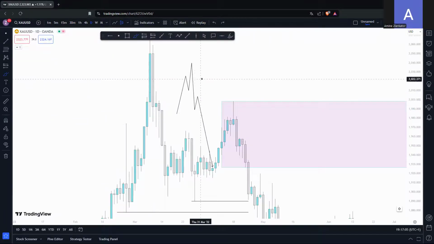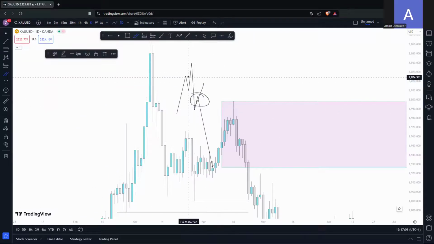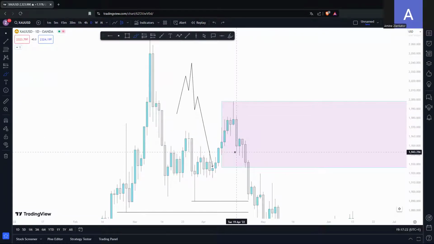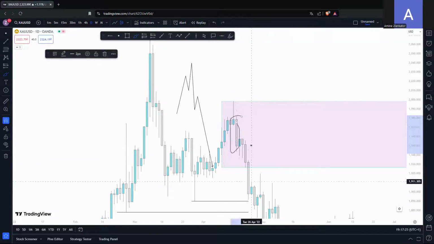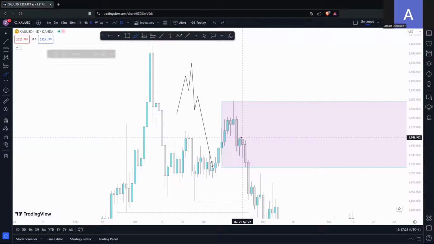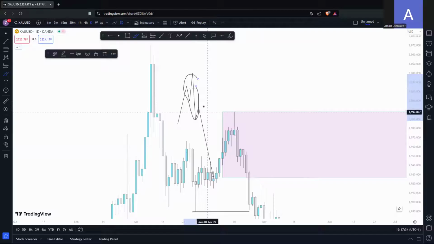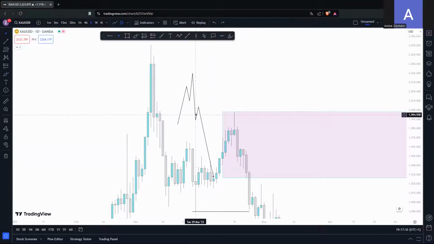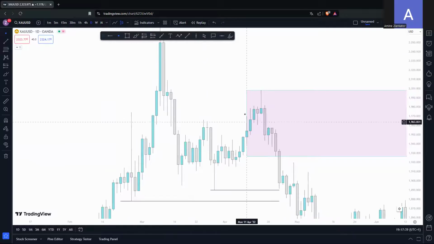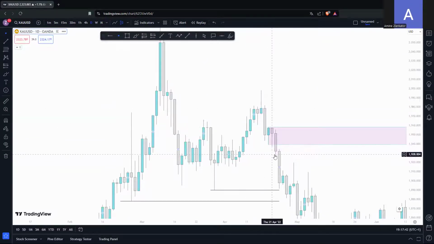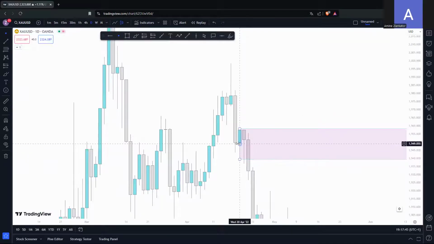Always the second movement. Why? Because the second movement basically makes the first movement unrefreshed, even if it didn't wick it. As you can see here, price did not wick any of this area. We don't even have a valid engulf. This low didn't take this low, so we'd go to this, and that would be our engulf. But this one is inside the second movement, so it's best to start from this candle in the second movement. When you have the first move, second move, you always want to take the second move, and you always start from the opposite color candlestick. You pick this one, and this is a valid engulf because it has ISL.